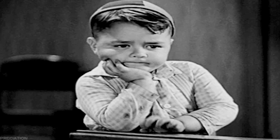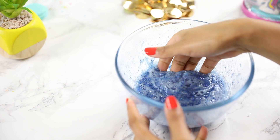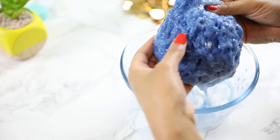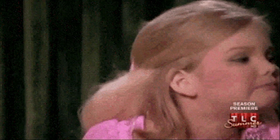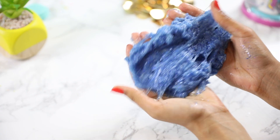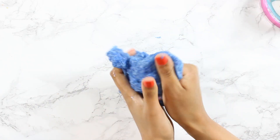Once you've reached that stage it's time to let it sit for about three minutes to suck all of that liquid up. And look at this — it looks absolutely disgustingly gross. To get rid of this you'll just need to knead it until it's no longer sticky, which is usually a few minutes.